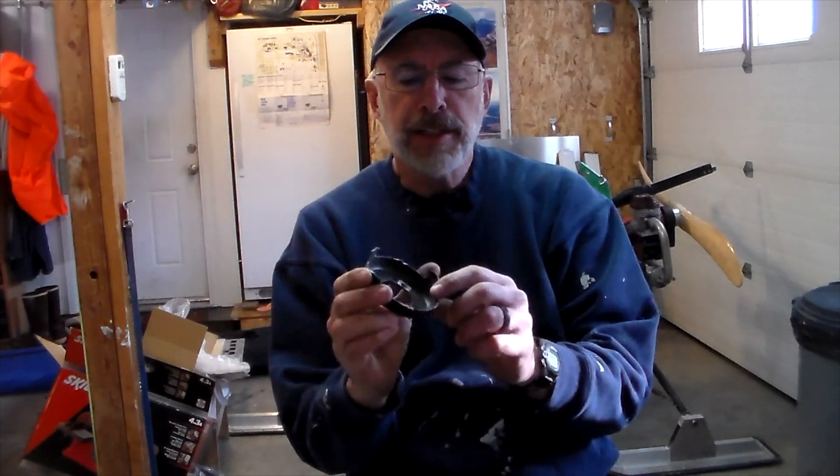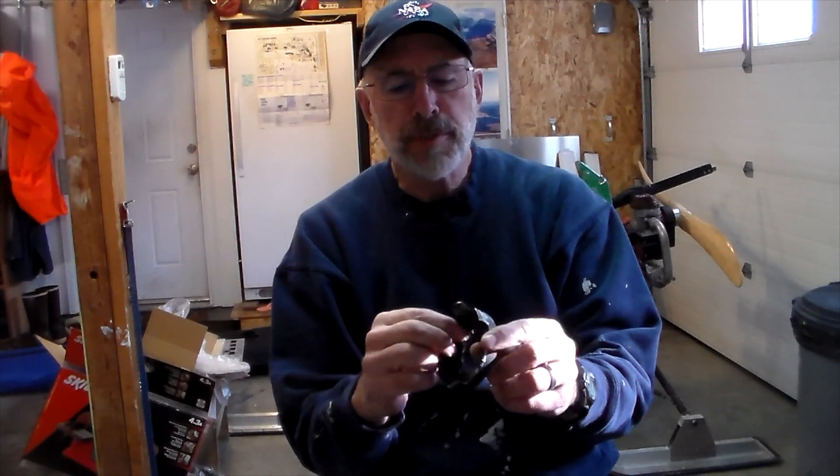So that's my trike on skis. Unfortunately, the cord for the pull start got caught up in the recoil starter drum and basically tore it apart. Anyway, I'm waiting on parts and I thought, why not go ahead and make a set of homemade skis for my dad's trike so that we can both fly together in the snow. I thought I'd film it and maybe it would help you if you wanted to do the same. There are lots of ways to skin a cat and you can make skis a lot of different ways.